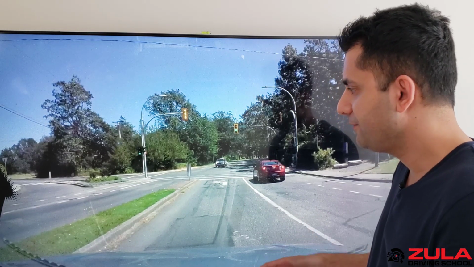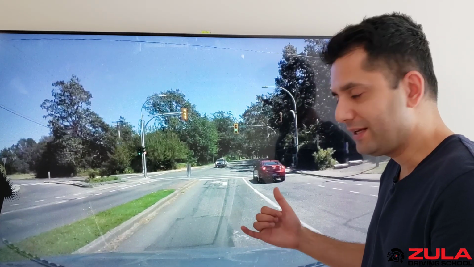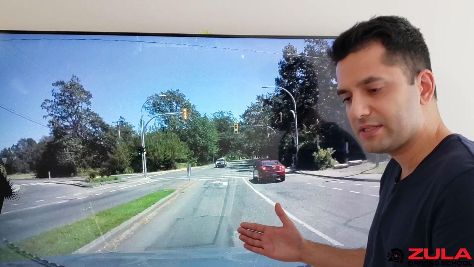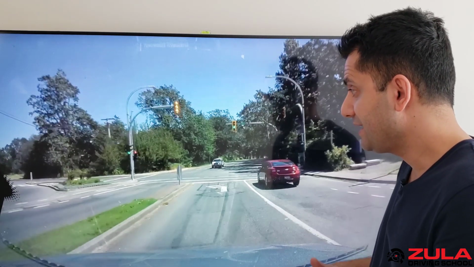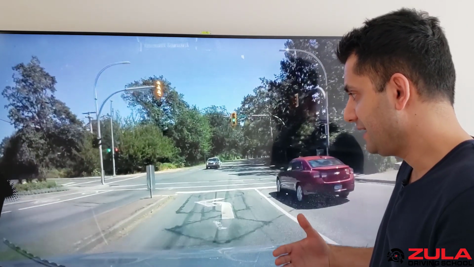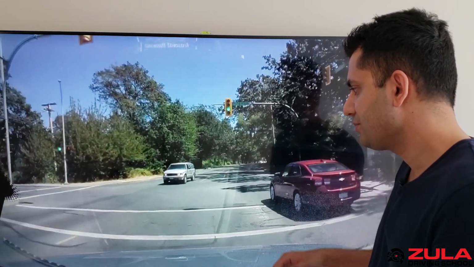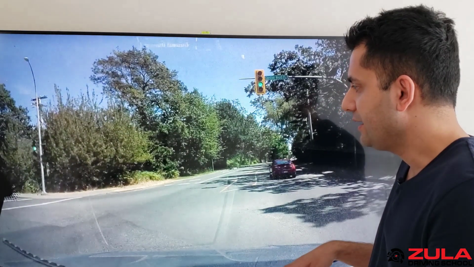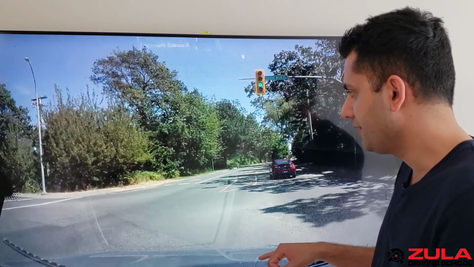So I want you to get a feel, especially on the replays that are at the end of this video, how fast I'm coming up to this intersection, right? I'm not coming at it full speed. I'm coming at it with a speed that allows me to stop in this crosswalk area if I need to, but I'm not hesitating to get to that area, right?